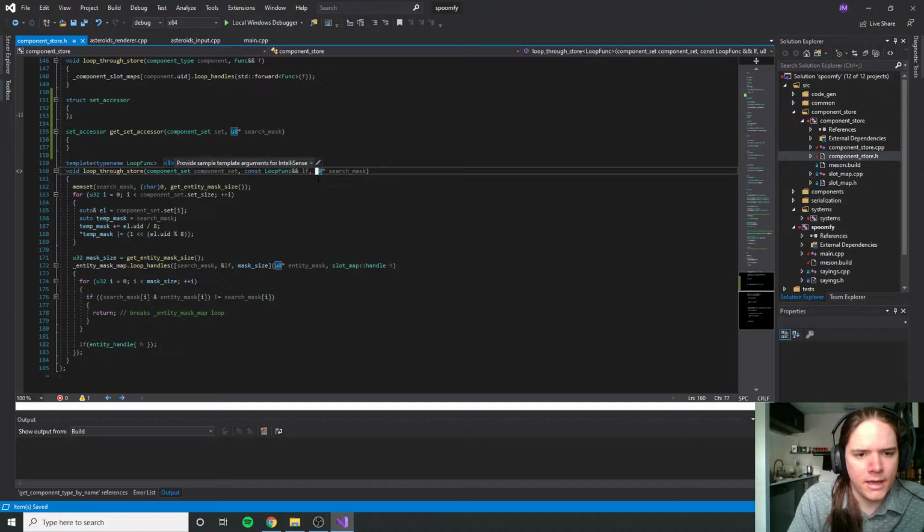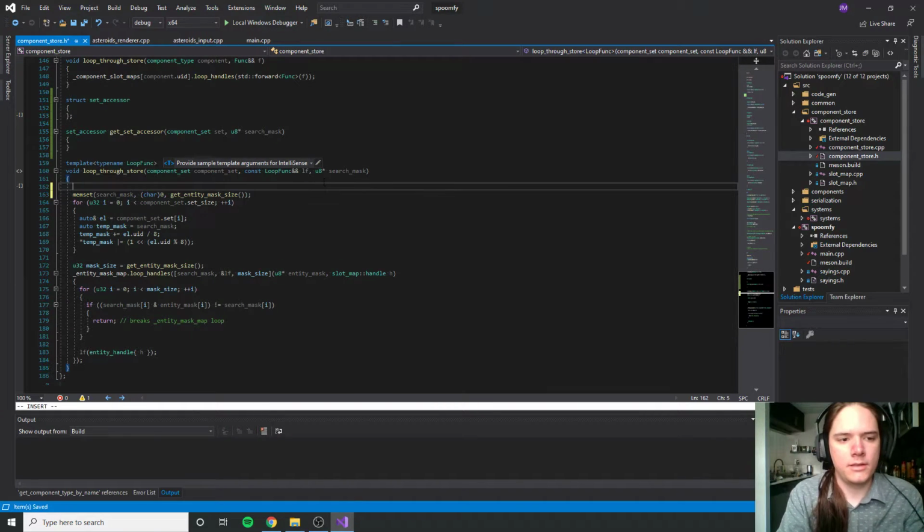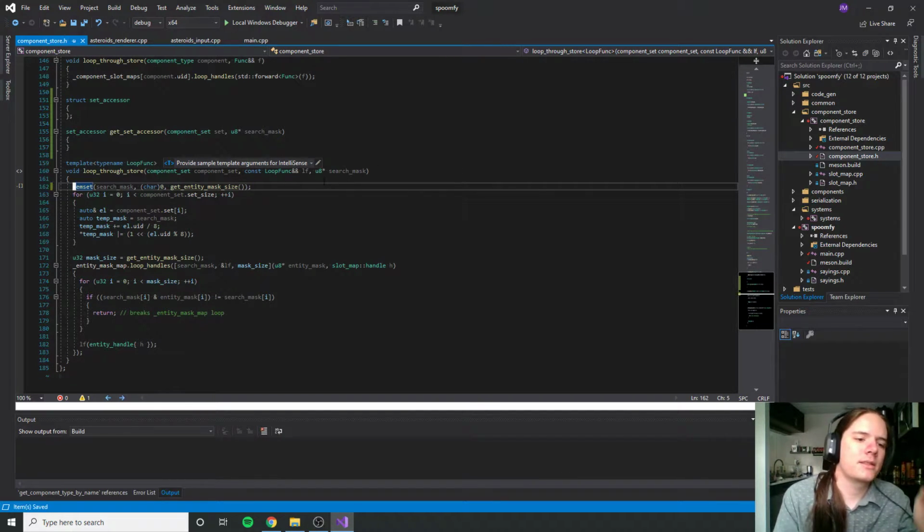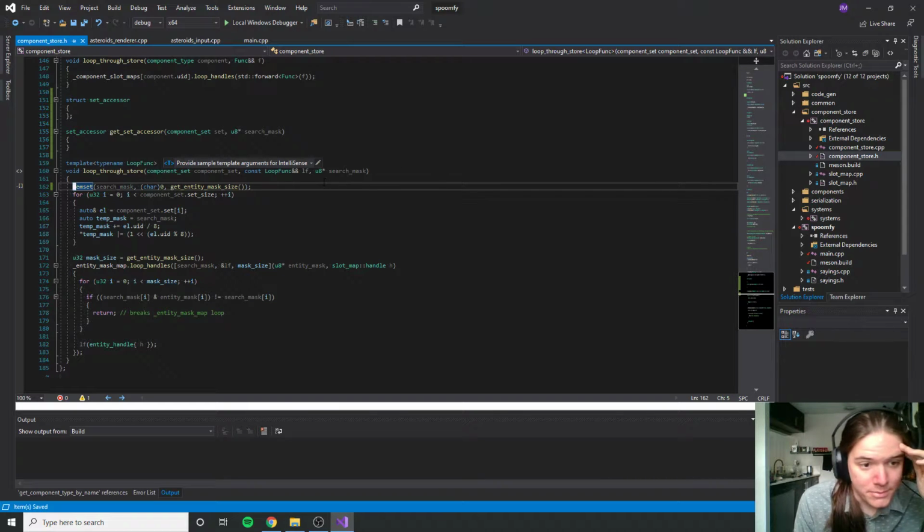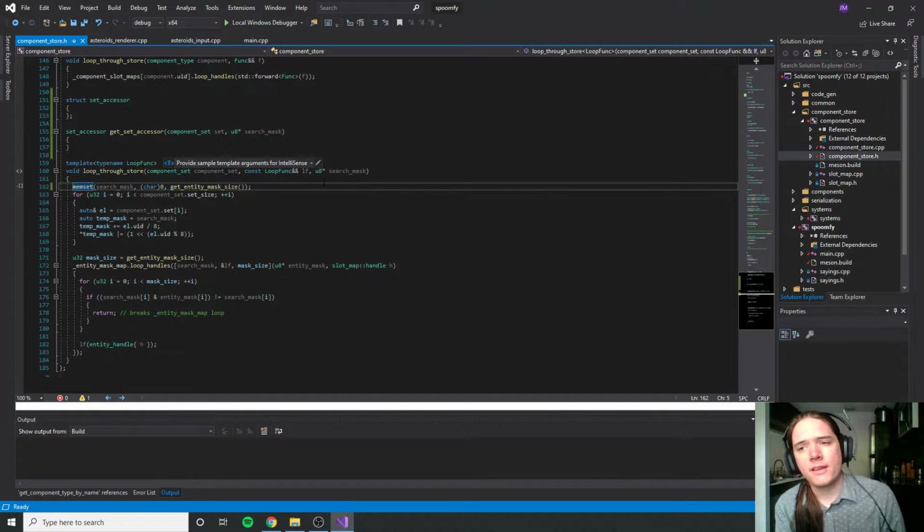So why am I... I should never be dynamically allocating it. We're actually fixing this right now. This is bad. Oh, I'm dynamically allocating it because it's C++ and I don't know the size at compile time. There's some garbage Microsoft function.